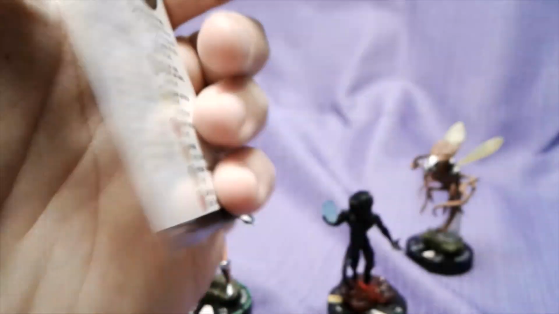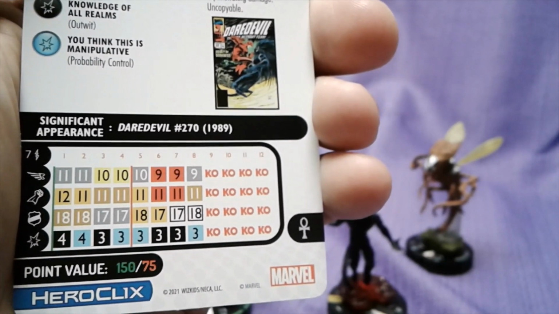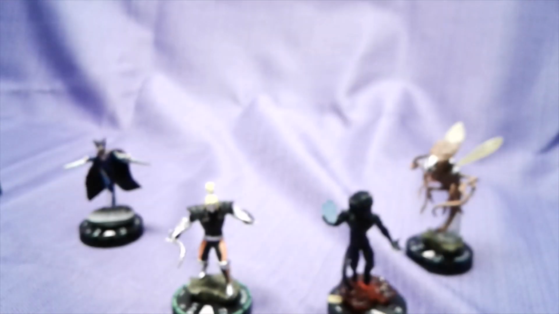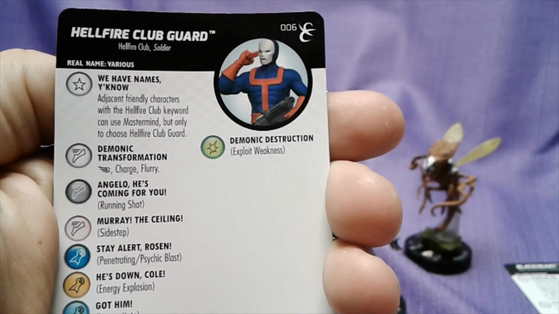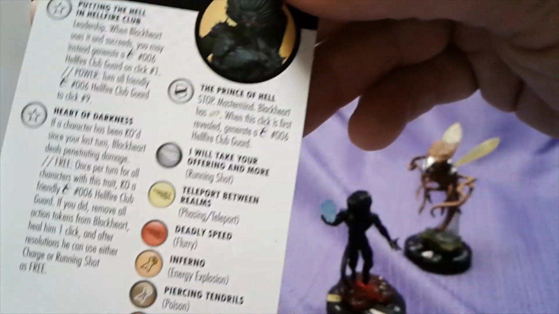So depending on what the situation is, he could KO the guard, heal up to the next click, click 6. He could run and shot, or he could charge, get in close, and then take advantage of that flurry as a power action, flurry blades. So you have some things you can do there. Pretty cool interaction. On the guard, what he's bringing to the table here is a trait, which is adjacent friendly characters with the Hellfire Club keyword can use Mastermind, but only to choose Hellfire Club Guard. So that's going to play well with Blackheart, even though he has the Mastermind on his stop click.